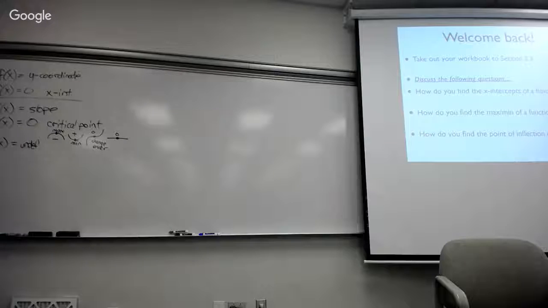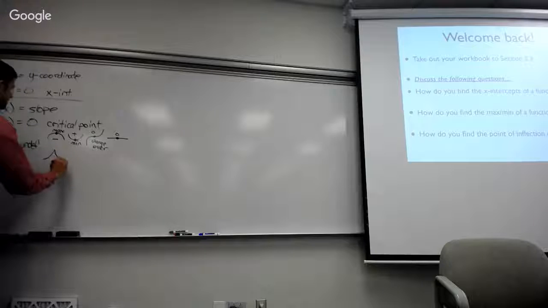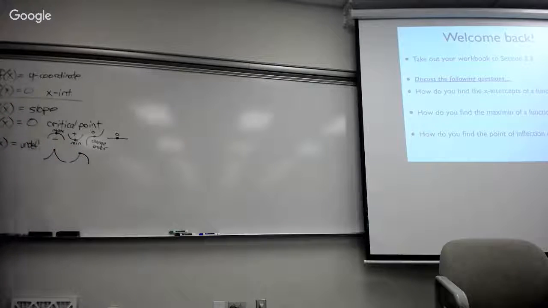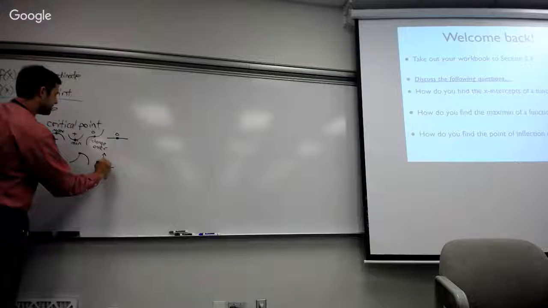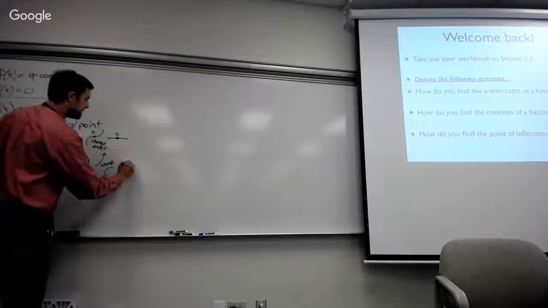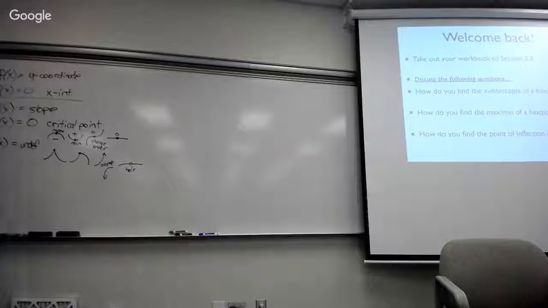If the first derivative is undefined, remember that means there's no well-defined tangent line. So it could be a cusp. It could be a teeter-totter point, like that. It could be a funky-looking cusp like that. What else could it be? It could be an asymptote. I'm going to write asymptote. And what else could it be? If the derivative is undefined, it could simply be a pole. So there's a lot of different things that it could be if the first derivative is undefined.